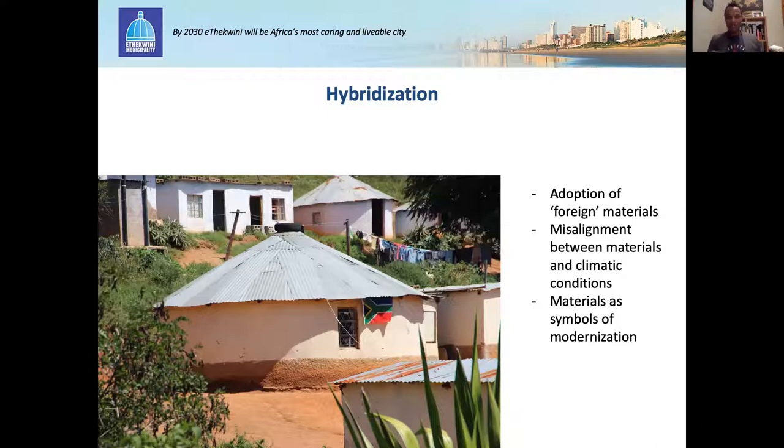So where is the sense in putting corrugated iron in a place that is prone to corrosion? So this begins those crises. And then there's a crisis of the misalignment between the materials and the climatic conditions. In the summertime, the temperatures go up to 35, 36. So it's pretty hot. So you can imagine these are ovens because the insulation is pretty bad between the roof and the interior of the house.